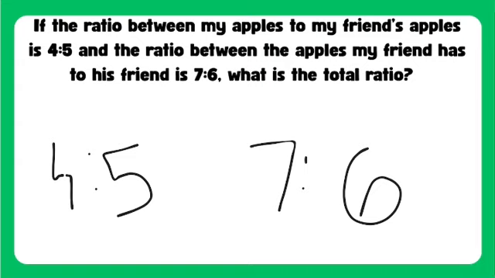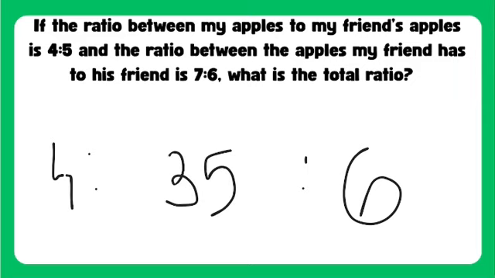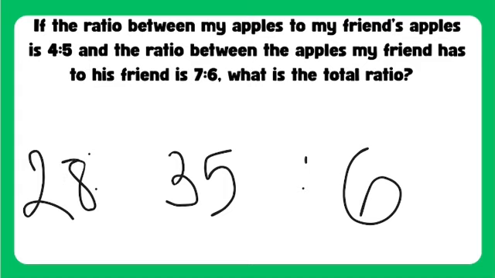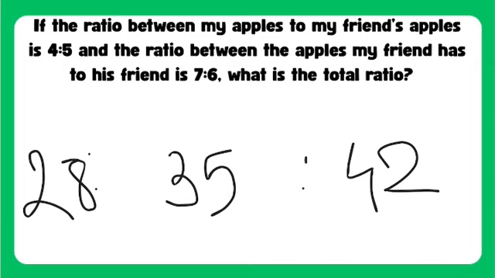The thing that you have to do, you multiply these two. That's what we will start off by doing. So 5 times 7, that gives us 35. So we multiply 5 by 7, so we will multiply this by 7 to get 28. So now we keep this in the ratio, and now this ratio over here, we will increase this to 42. We will do 6 times 7, and that will give us this. So this is the ratio between all three.